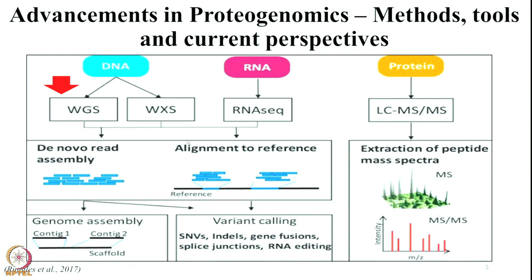As you can see in the slide, DNA can be analyzed by two different methods: one is WGS and the other is WXS. WGS stands for whole genome sequencing, which is done when you don't know anything about the organism and are studying it for the very first time. You extract the genome and go for whole genome sequencing, which helps in de novo read assembly and provides a reference genome for all further studies. Then comes whole exome sequencing, where one can sequence all the exons specifically by leaving out the introns, but this is only applicable once you have a reference genome.